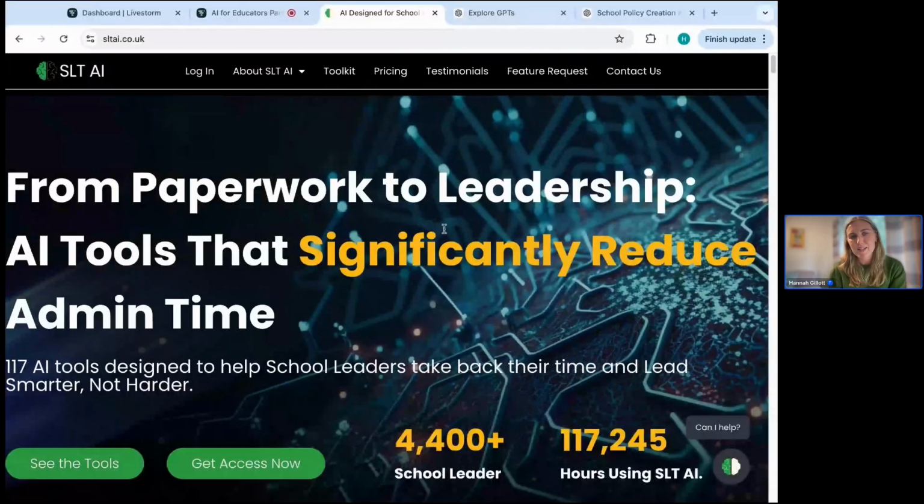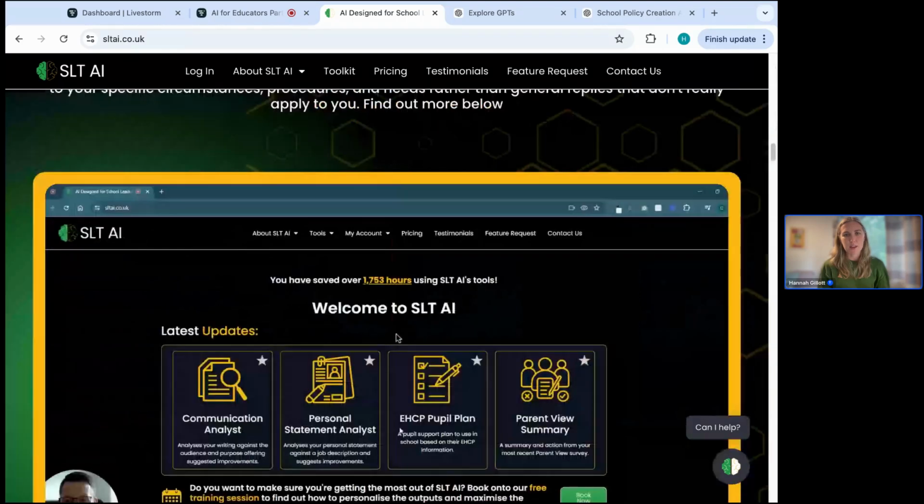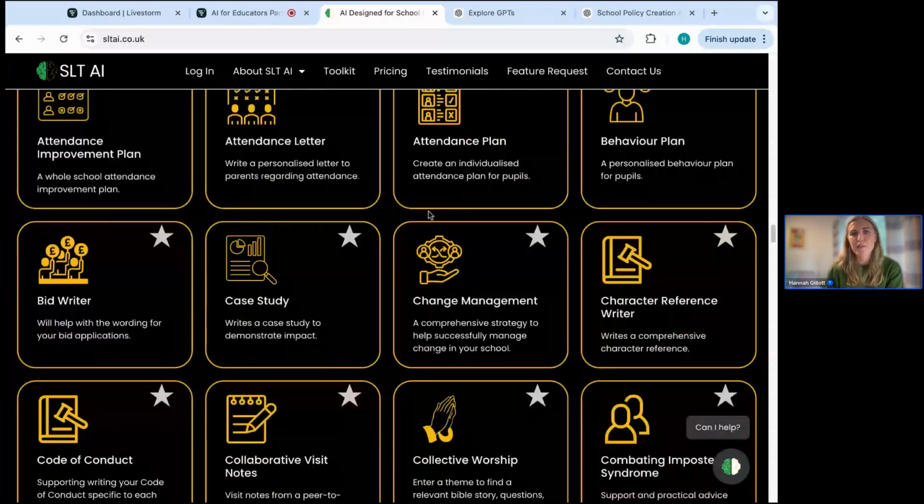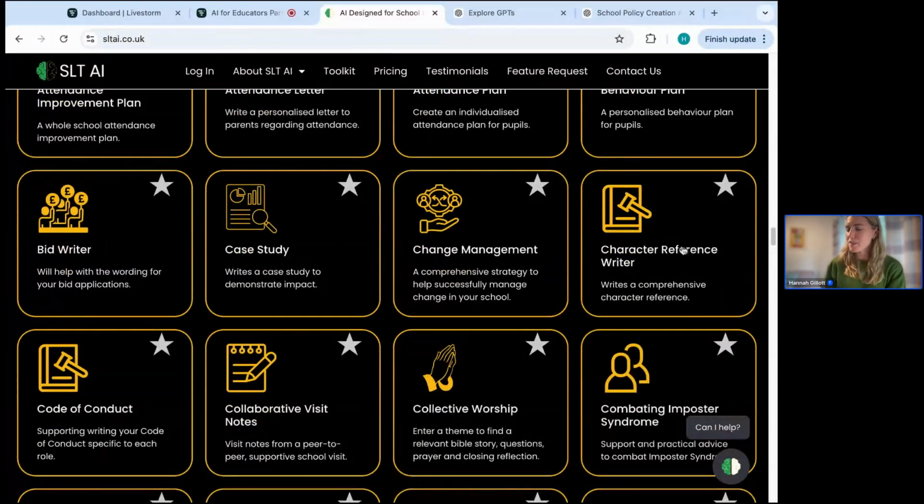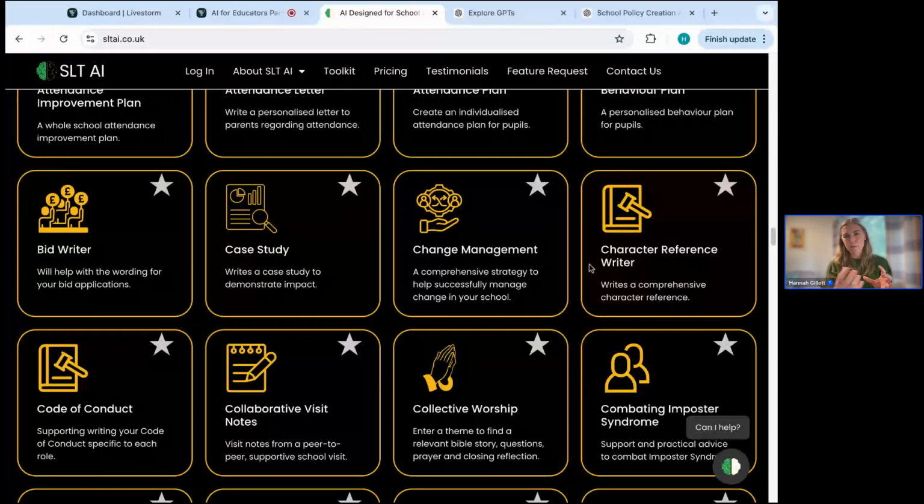There we go. So SLT AI is essentially, rather than getting you to have to search the entire pool of training data, much of which would be completely irrelevant to get answers to questions and prompts, has narrowed it down to all of the policies and the guidance and the things that are publicly available to schools. So the idea here is when you're asking it to support with things like improving attendance or character reference writer, you're looking at everything that's out there already that's relevant to schools and education and sort of narrowing down the pool of information that prompt will draw from. So it's very much designed with schools in mind to create documents that are useful to schools. I think it's a really, really good idea.